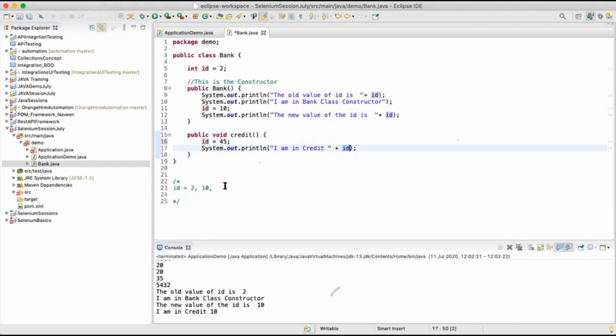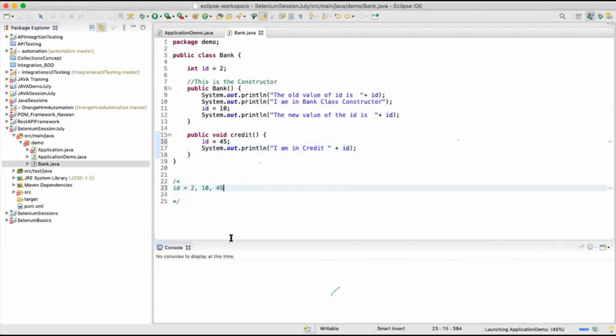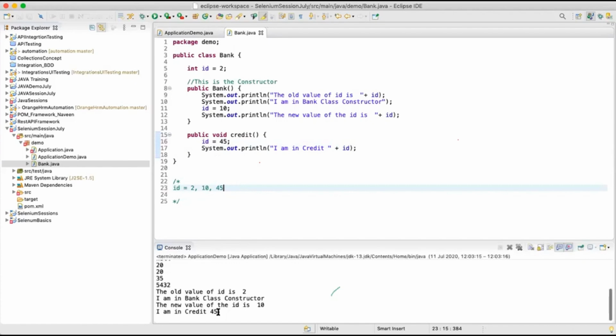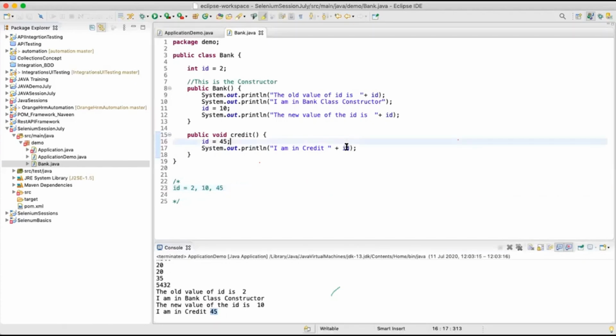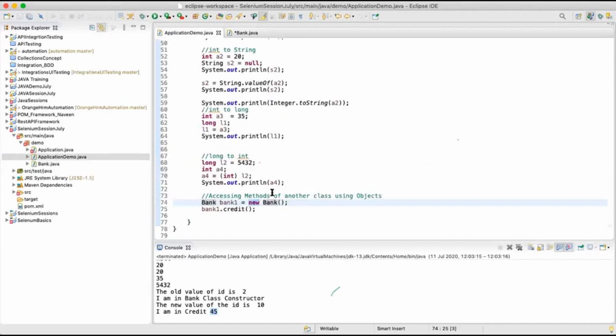Because now the value of 10 is changing to 45. So it will always pick the latest value. For processing, it will always pick the latest value. Now we have understood the concept of constructor.